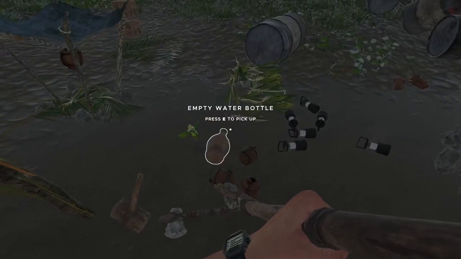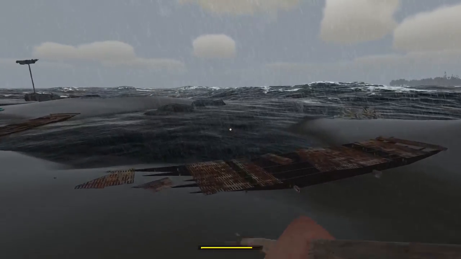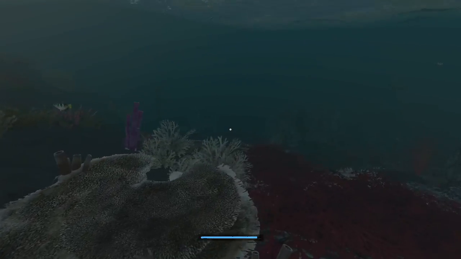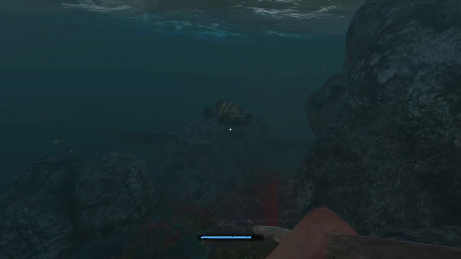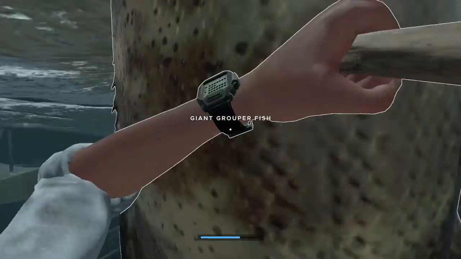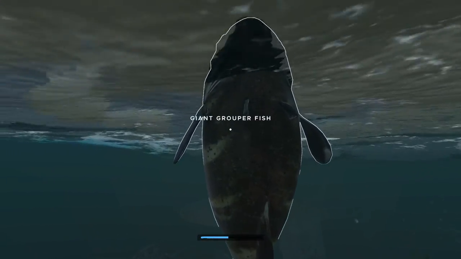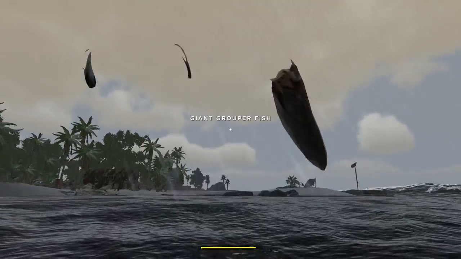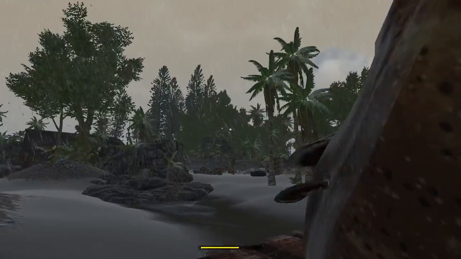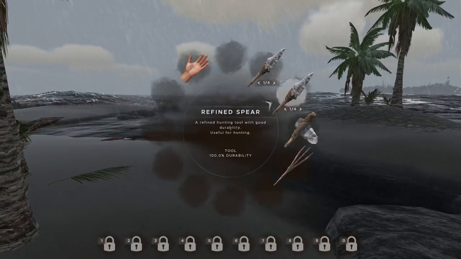Take this. Let's go get some cod. Some medium meat. Actually, we'll take some grouper too. I love how they just go belly up. For a big fish, that's real easy to kill too. I forget how much meat we get out of a grouper, but we'll find out.